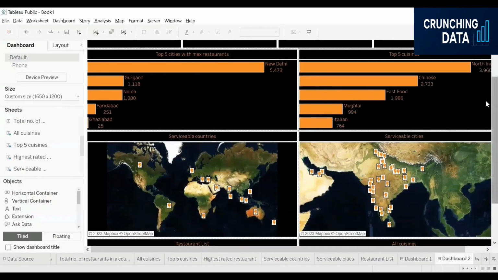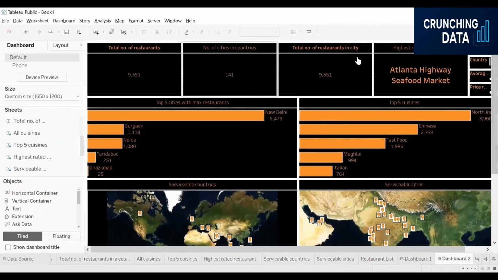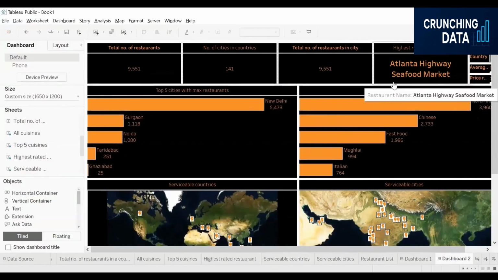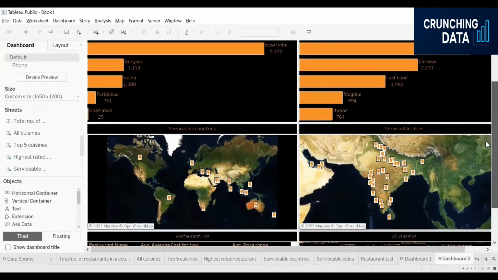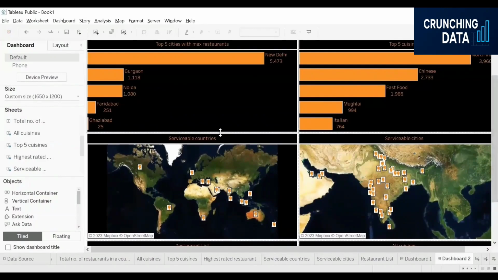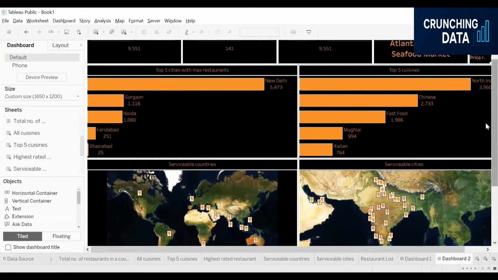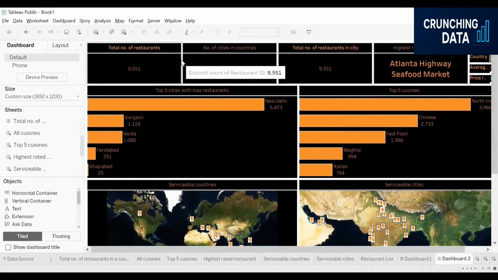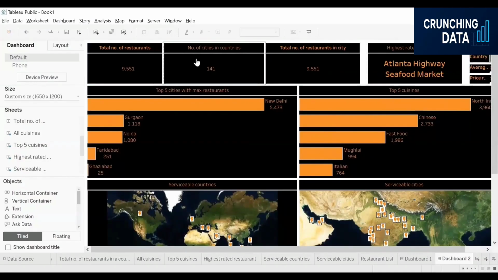This is the part which will consume most of your time because you need to fit everything in the space and you don't want any information to be lost along the way, because every piece of information that you have placed over here is very, very important. So you want to keep every kind of information over here. And when you are changing the size and making the size custom, the one thing that you will notice is that every visual is trying to adapt its size.